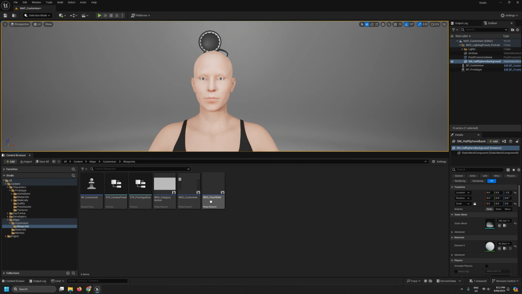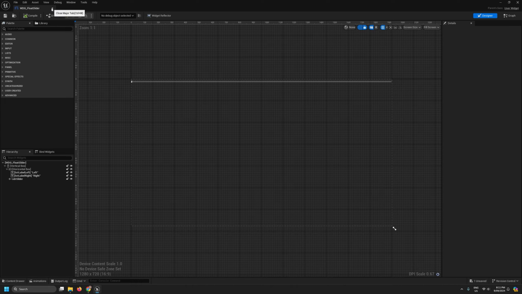So I think what I want is, we have this float slider widget I made.